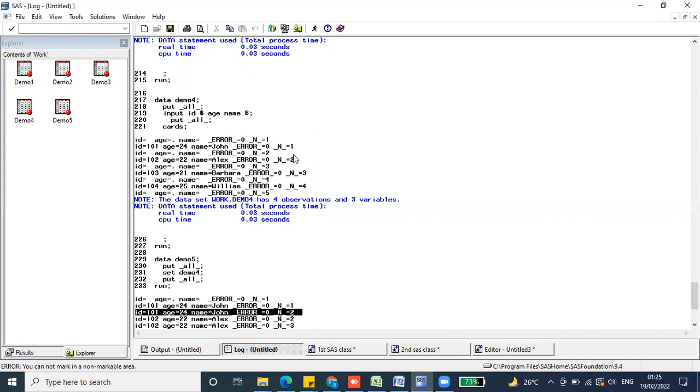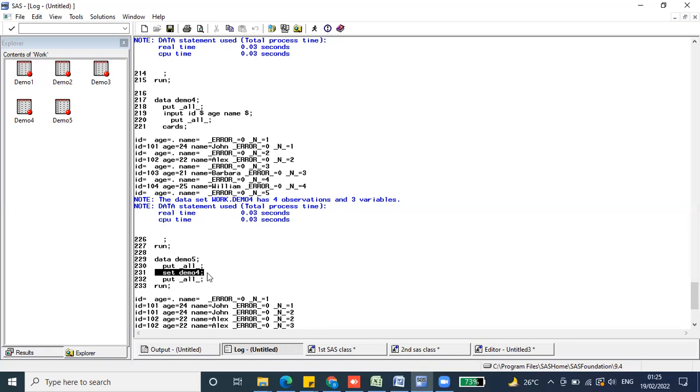Are you finding the same here? No, right? Here we get the missing values totally. But here the previous values are retained into the next iteration, and then it reads the second time. How will it read? Simply understand: after the compilation phase, first we have the values, which are the PDV values. After that, it will print the values inside that. After that, it will read the set demo 4 data set.